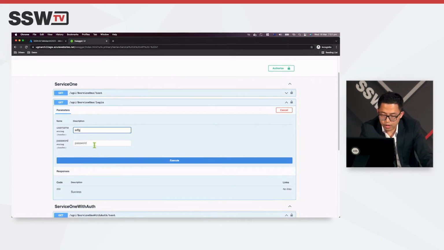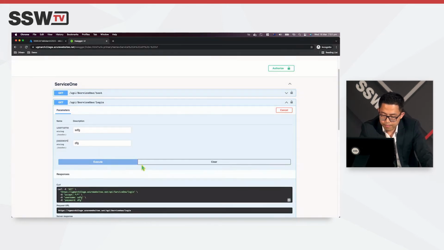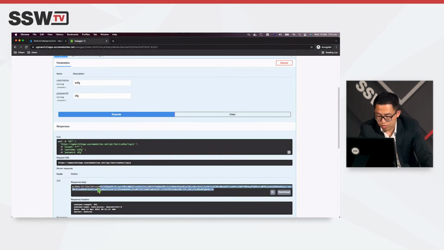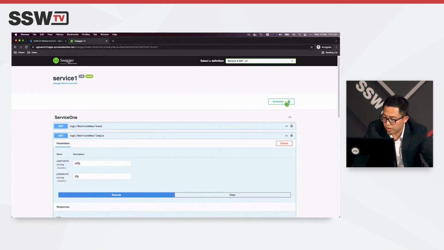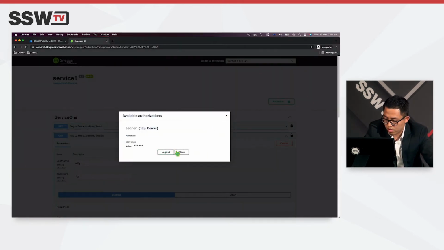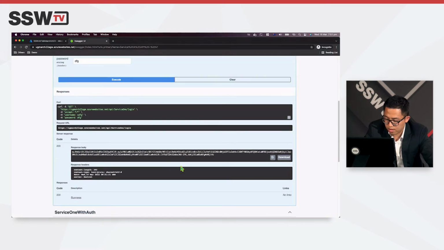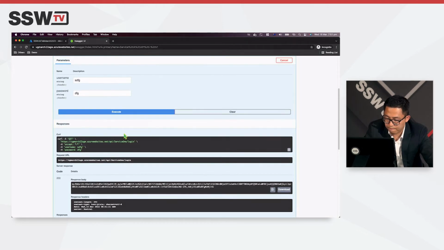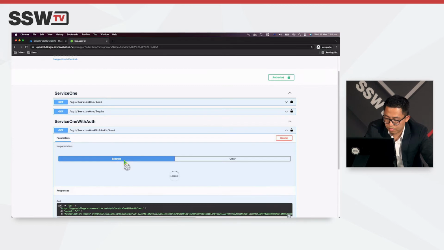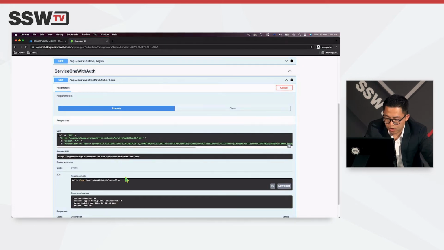Once we log in, we generated a response, copy. Great, it's authenticated. I apologize that I haven't got the auth key aligned with the API gateway and the service.